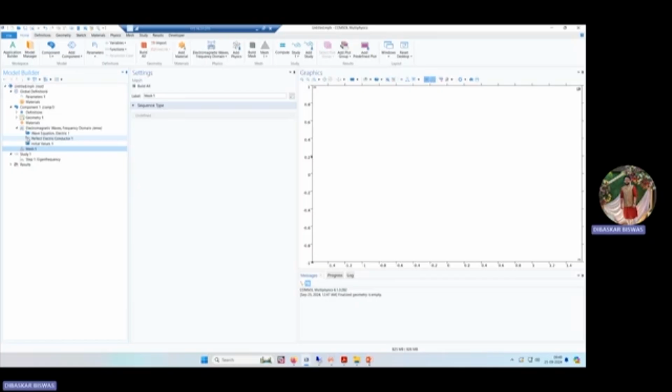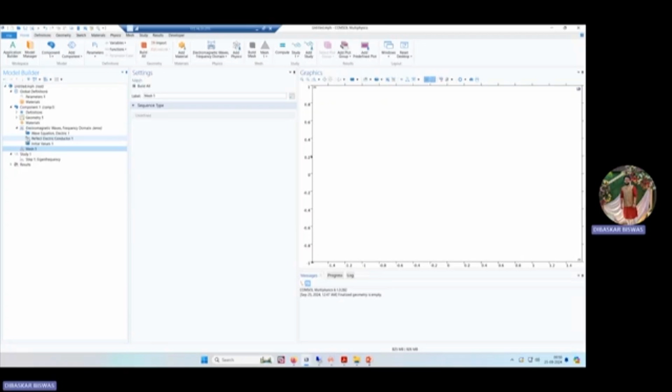So that is how meshing becomes an important aspect, because if you do a coarse mesh, coarse means the meshing is not of high quality, and then it will produce error in your results. And if the meshing quality is very high, obviously you will get a very good result, but the simulation computation time will increase drastically. So that sums up the importance of meshing in the simulation.